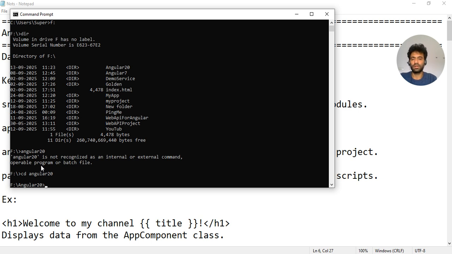Now we need to create the project. For creating the project, we have the ng command. You have to give ng space new space your project name. My project name is day 2. I'm maintaining it day-wise because I'm going to share everyday's work in my GitHub repository, so it is very easy to track what we have done and what we are going to do tomorrow.